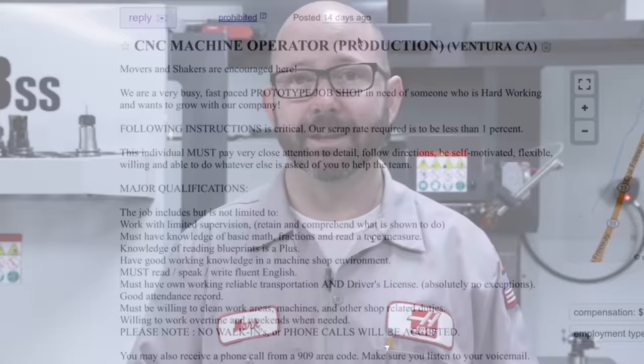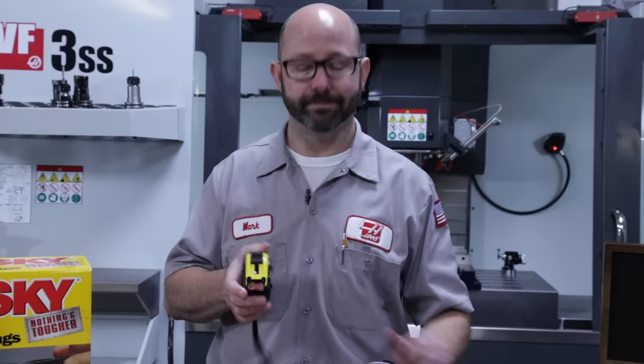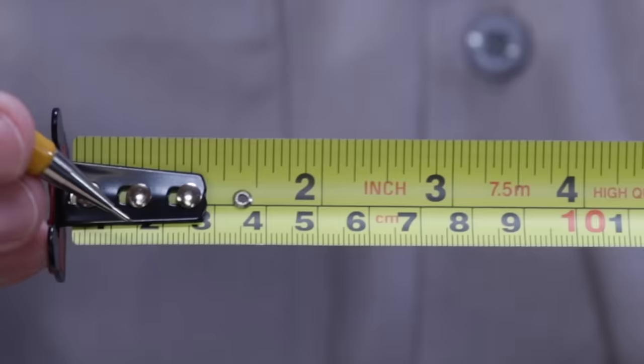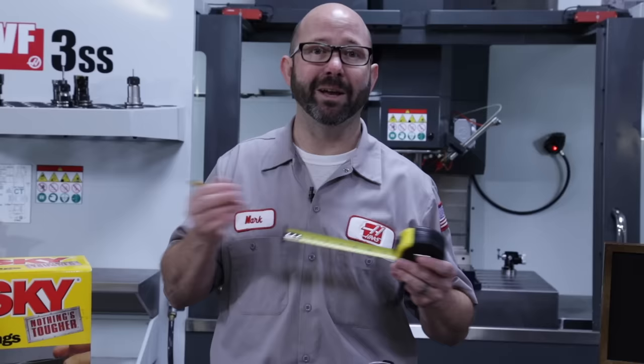Now, actually, over the last few years, I've seen more and more ads online that specifically ask that operators know how to use a tape measure. It's the basics. So, on an inch tape measure, the graduations are now coming every 1/16th of an inch. 1 divided by 16 is 0.0625. 62.5 thou. For metric tape measures, the graduations are still coming every millimeter. No big change there. Pretty consistent.